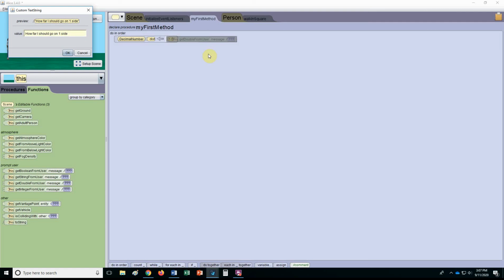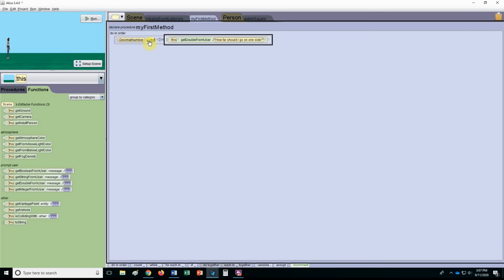Or maybe we should ask it as a question. How far should I go on one side? And I don't need a space there at the end because it'll show a dialog box when it runs.